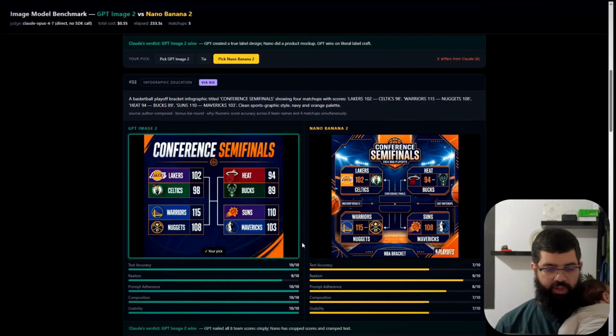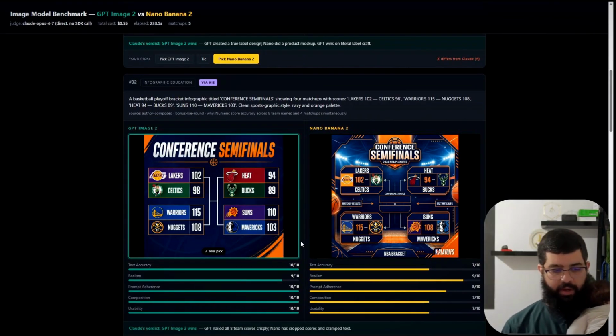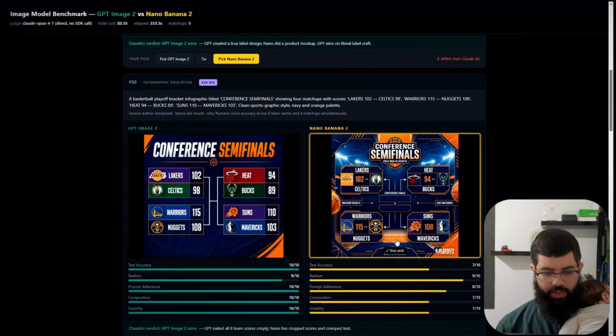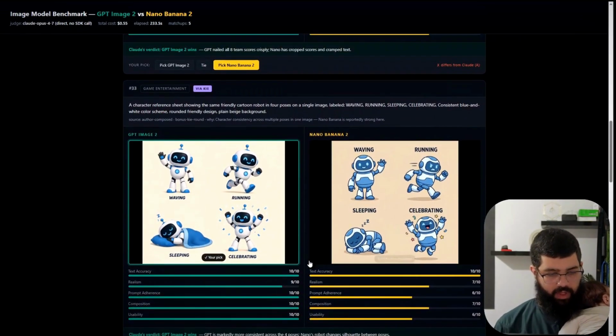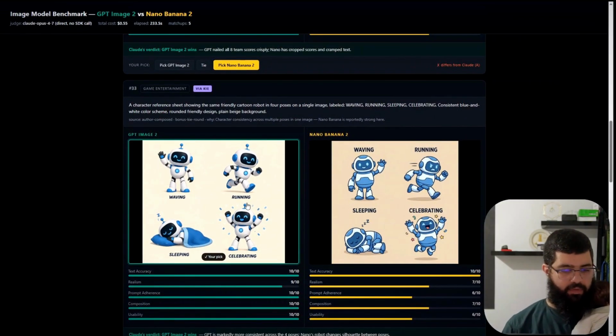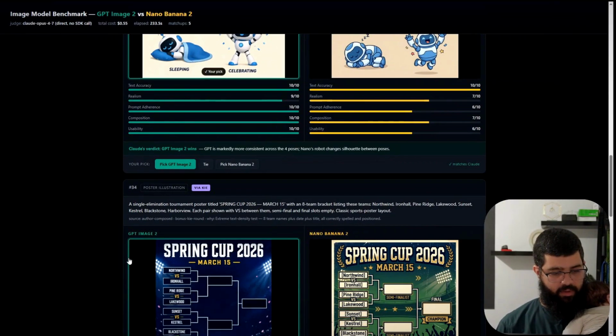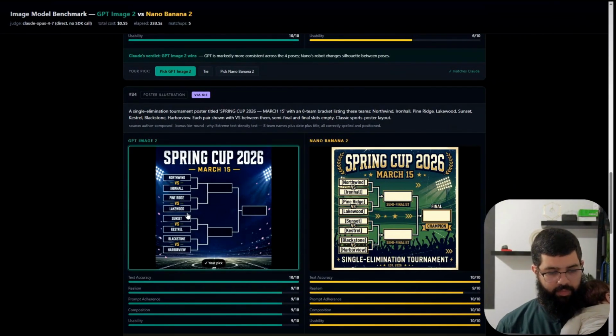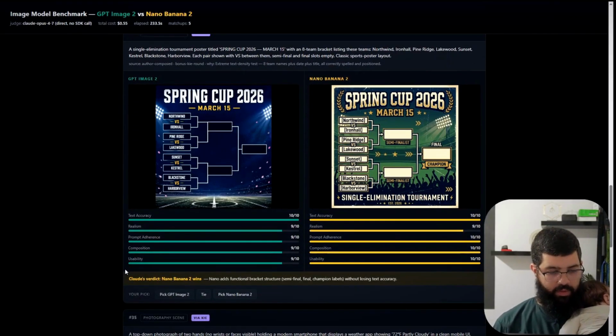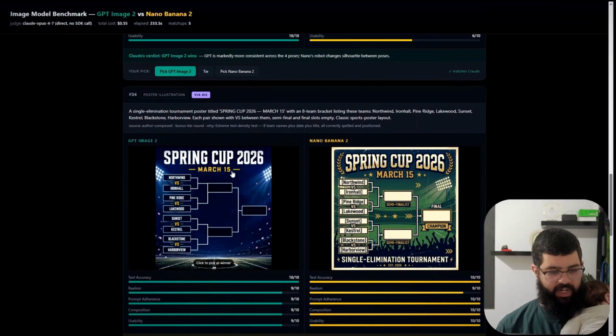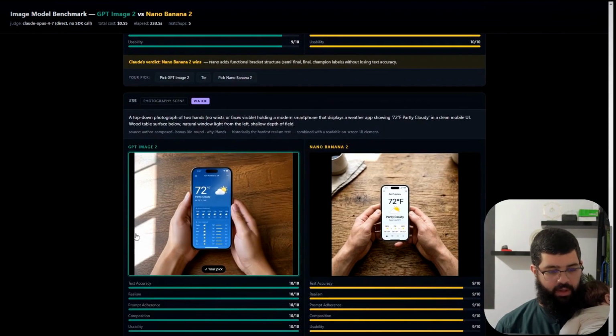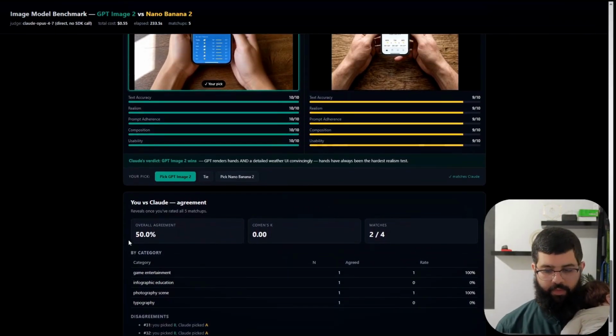This one is also more realistic. For the robot, I'd pick this, it looks like a real one, whereas the shapes here are not so perfect. This looks really good.